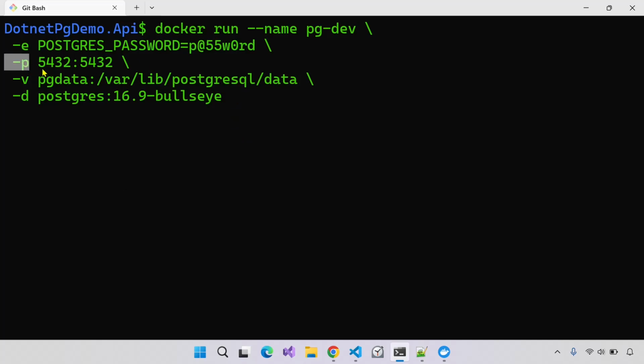Now here is our -p, which means port 5432. It is the port of our host machine, which is our local machine, and this one is the port of the Docker container. -v is volume. Here it is the location /var/lib/postgresql/data. So in this location our database will be persisted. Even if you have deleted the container, our database and data is going to persist if you have defined the volume. Now the last thing is -d, which means detached, and the last thing here, we have defined the name of our image and tag.